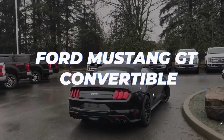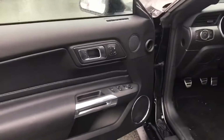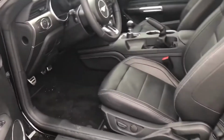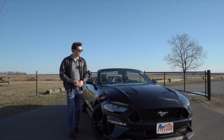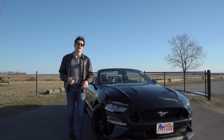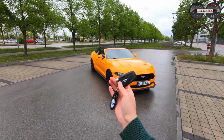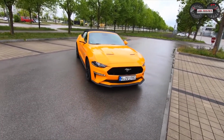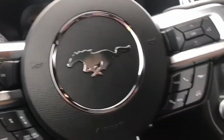Up next is Ford Mustang GT Convertible. Remodeled by Revology, the Ford Mustang GT Convertible has always been a historic icon in the automotive industry. But after the remodeling, you could say that it is even better than before. This model includes components built by Ford and Shelby, officially licensed to be a part of the Ford Mustang. They built bespoke muscle car masterpieces into this car, making it equipped with a 5-liter Coyote V8 engine, 460 horsepower Generation 3, and a 10-speed automatic.